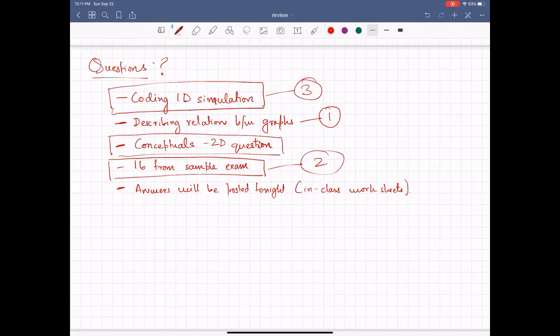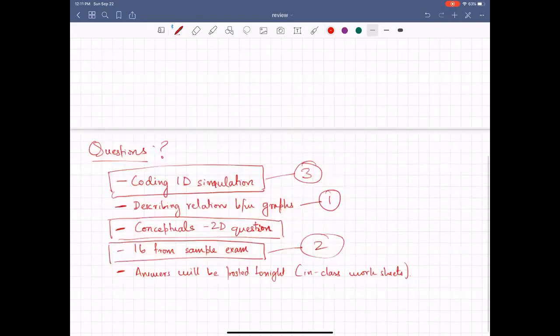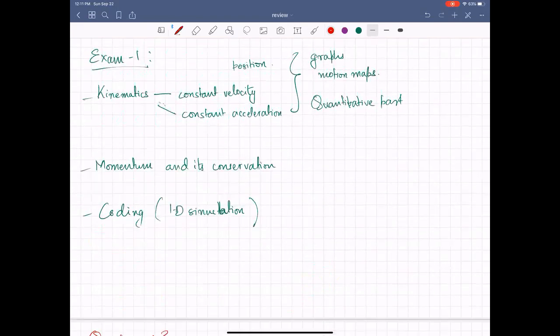Okay, more questions. Question 3 on the sample exam had some information about springs and forces. Are we expected to know that? No, you do not need to know how to do anything to do with springs and forces. That was just a sample exam from some previous year which had covered that at a different time. The topics that are covered are listed here, so there's no spring or forces or anything of that sort.